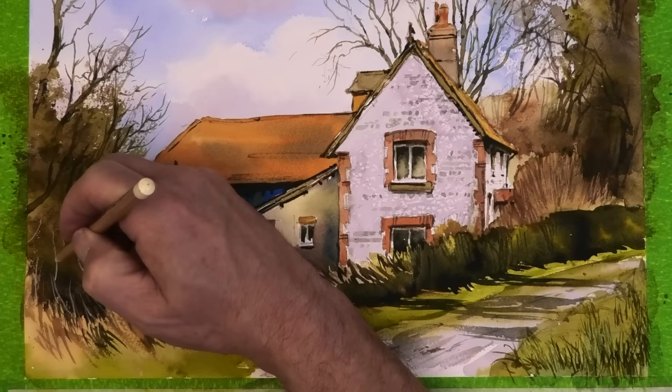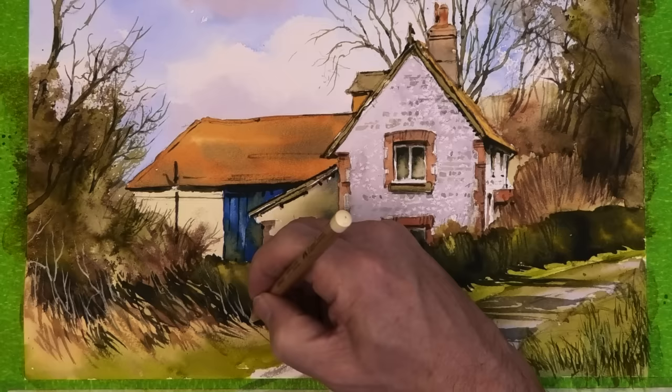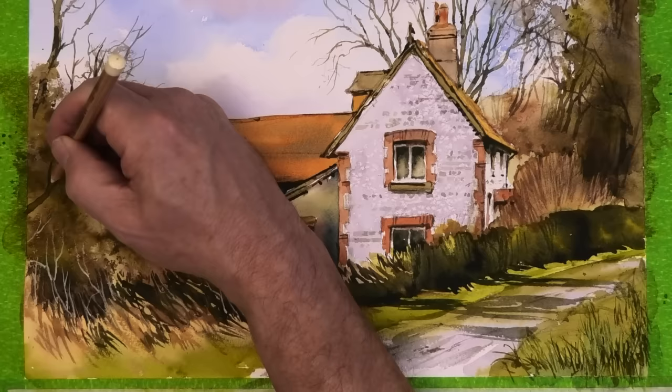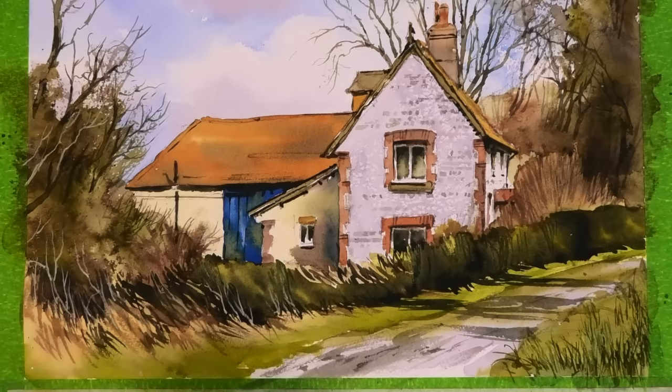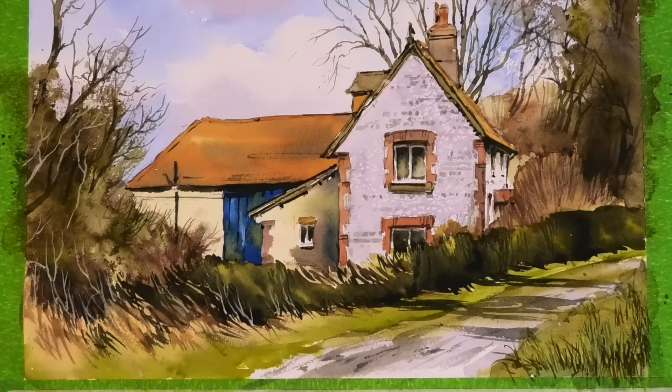And if you're about to ask, no, I don't use fixative. No, I never find it necessary. And what I also love about pastel pencils is you can soften some of the edges with your finger.